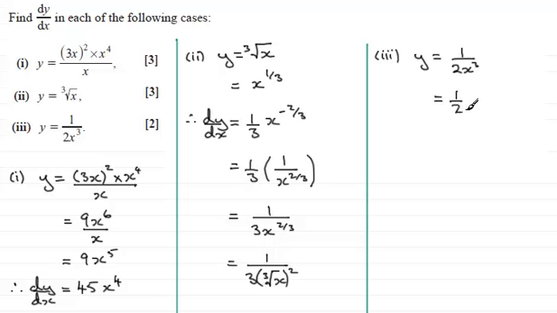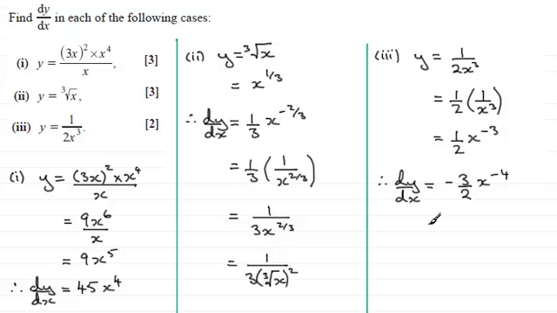Think of this as a half multiplied by 1 over x cubed. 1 over x cubed is x to the power minus 3, so you've got 1/2 multiplied by x to the power minus 3. With practice, you should be able to go from here straight to here. And if we differentiate this now with respect to x, in the usual way, we've got minus 3 times a half, which is going to be minus 1.5, but better left as minus 3 over 2. Reduce the power on the x by 1, and you've got x to the power minus 4. And again, this is acceptable as an answer for 2 marks.